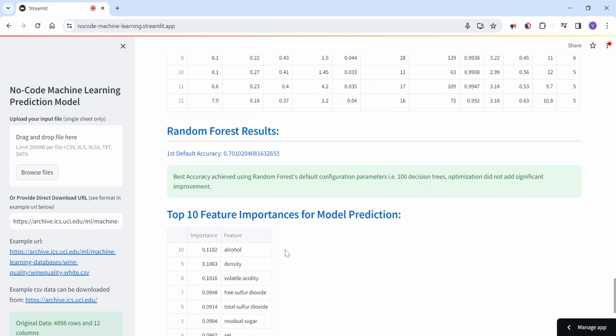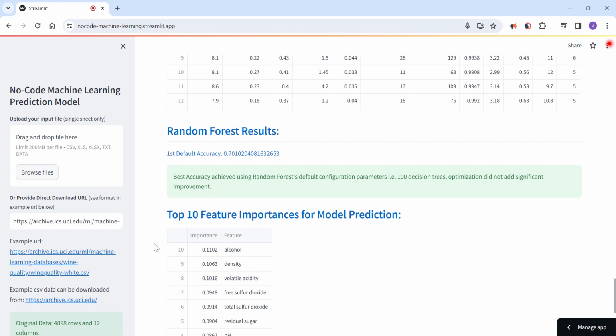Now, why are we using Random Forest? Random Forest is one of the first go-to models for tabular data. It seems to do pretty decent, and it's hard to go wrong with. There are other models as well that can be utilized. The next version of this web app will include neural networks like TensorFlow and PyTorch.